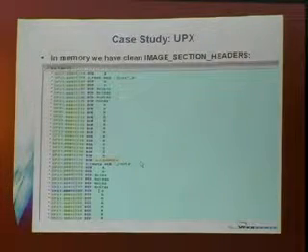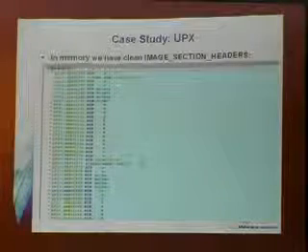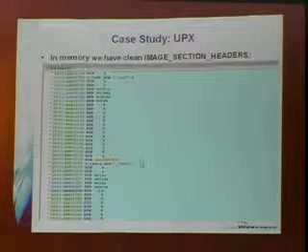And exactly like the one on Windows PC, you have a clean image section headers array of structures in memory, so you can have information about the sections prior to the compressing.